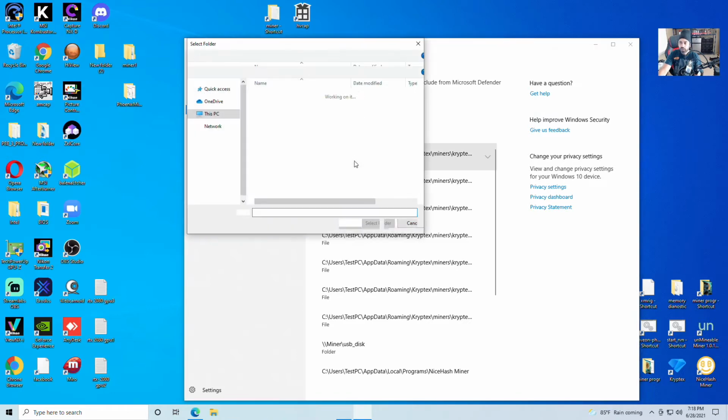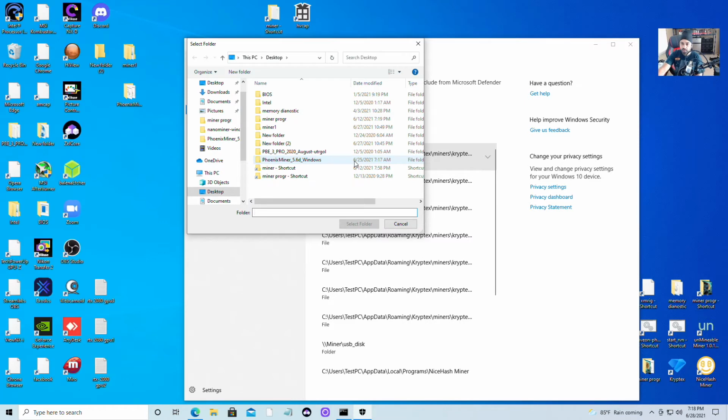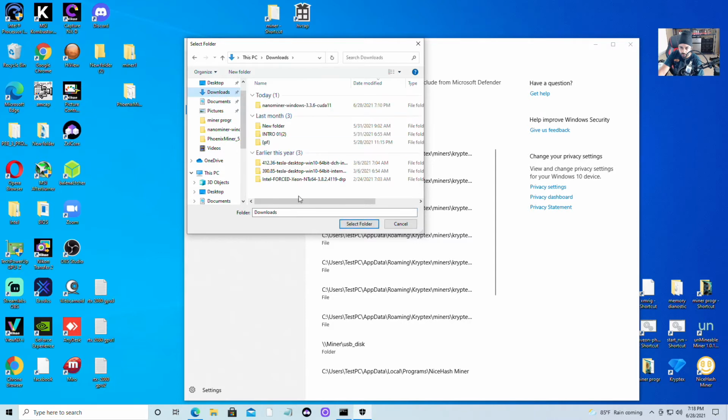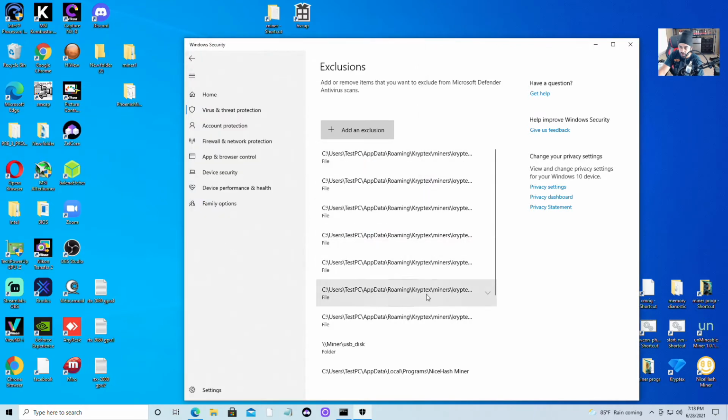Click on it. Now, I don't know which folder anybody uses to download programs. People use different folders. You're gonna select the folder you use to download your programs or anything from the internet. In my case, I use Downloads. I keep that one at default. That's the normal one. You click and select, and that's it. I'm just gonna cancel, I already got this folder selected. You just click and select, and it's just gonna show right here.